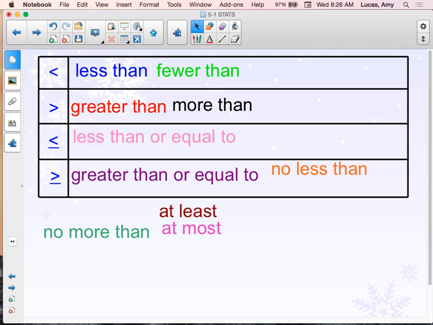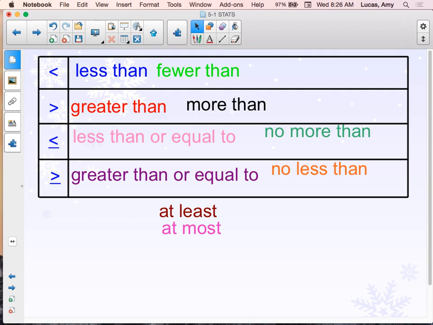Okay? So then no more than, if I do not have more than, no more than $10, that means that I've actually got 10 or less. Those are tricky. So if you think about them as opposites, like if more than is greater than, if it's not more than, you've got to find the exact opposite symbol. Kind of similar with the at least and at most. If I have at least $5, at the very least I've got 5.